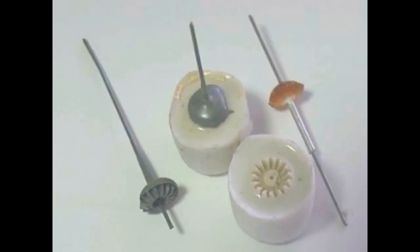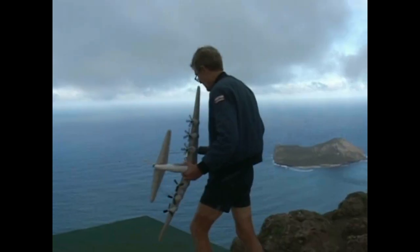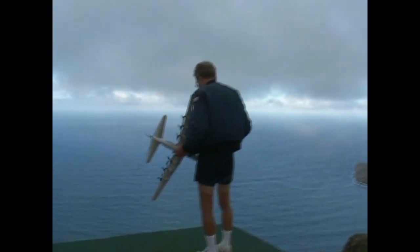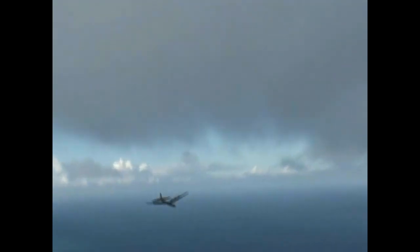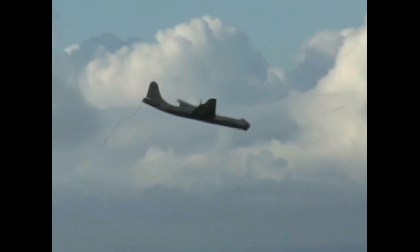I took this model back to the Flying Aces meet in Geneseo twice, the last time in 1998, but the wind and the rules got in the way. The model couldn't crack the 20-second minimum flight requirement. So, in October 2002, I put a two-axis radio control in the beast, and Georgie and I pitched it off the launch box at Makapu'u. It flew, to my surprise, like a Manawiva bird.